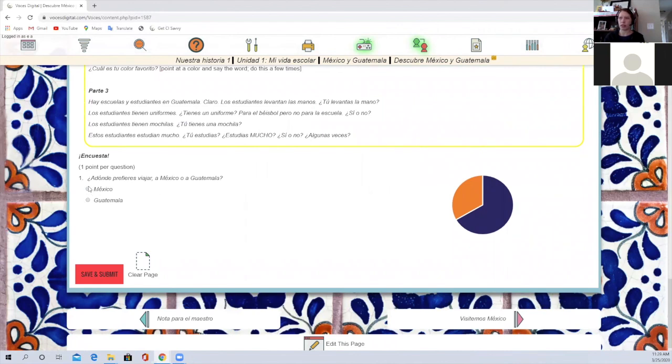As more students answer that question in their student accounts, we can see more and more responses, and the pie chart forms. So right now we have 2 students who have chosen Guatemala and 1 who has chosen Mexico. Especially if you had 30 students responding, it would be a little bit more interesting data.